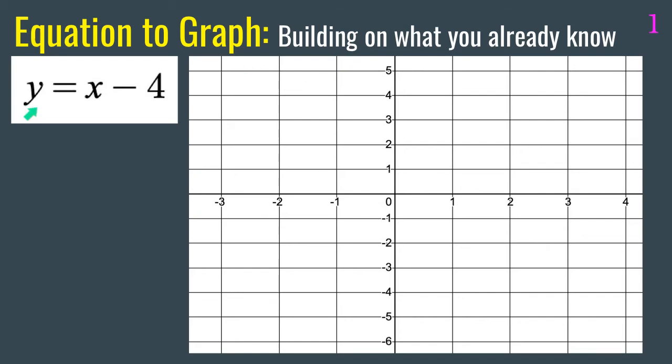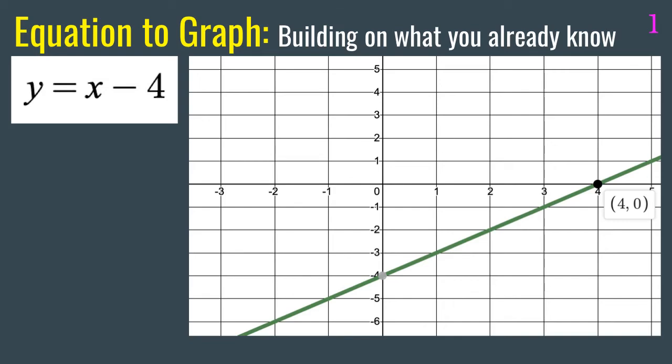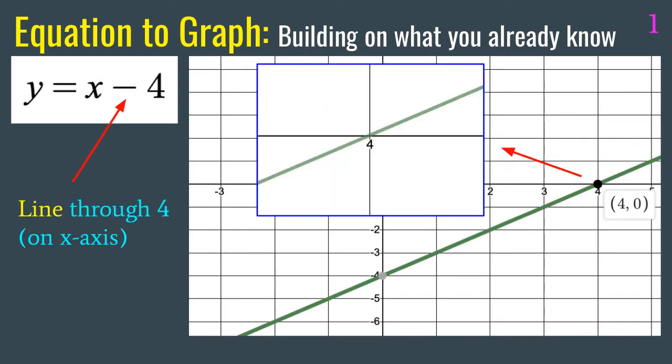So the first one is y equals x minus 4. Well, if we think about zero product property, when does this equal 0? Well, when x equals 4. So that's going to be pretty important. When x equals 4 is right here, that's at (4, 0). So it's going to hit at that point because it makes it a 0. And you're going to end up getting a line right here. This is a line cutting through at 4. And I've zoomed in on that because I want you to really focus on what behavior is happening at the x-intercept locations. So we're having a line through 4 on the x-axis.